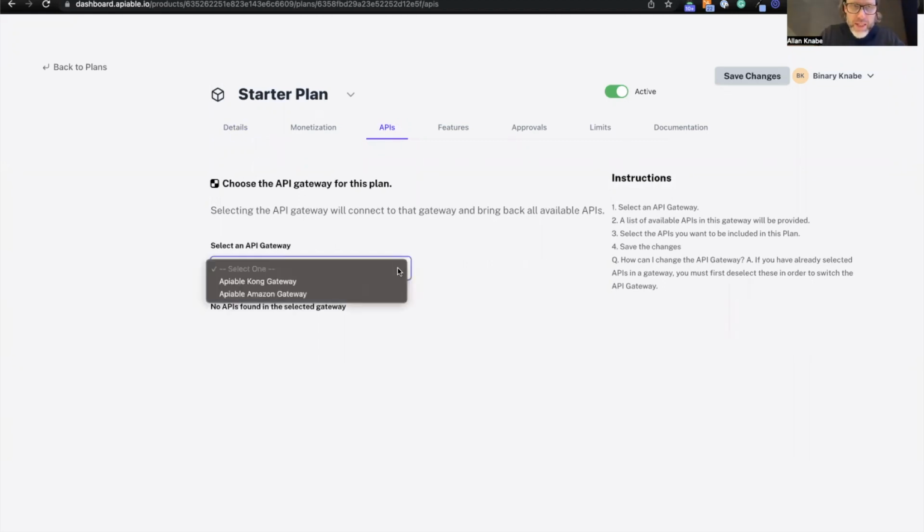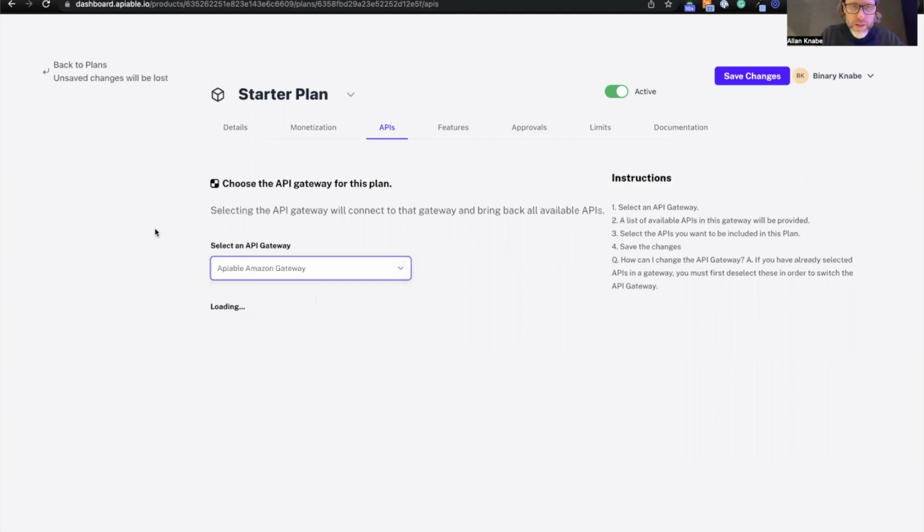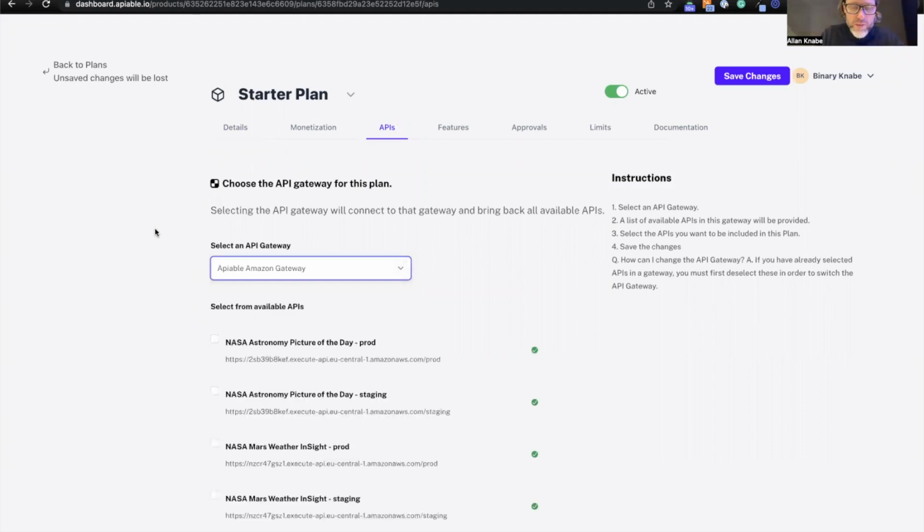So we're going to go here and say, okay, let's take the Amazon gateway. We can change the other one as we see fit. Because you set the API gateway up already, you now see a list of those APIs available on this gateway. Not many in this case. You could have like 100 here. They've all got a green check mark, which means that we've been able to pull them successfully from the gateway. Let's just choose one. We've got our lovely NASA APIs in our gateway. We're going to choose just one API for this. Okay, well, let's take two APIs and load them in. There we go. So they're both saved now.